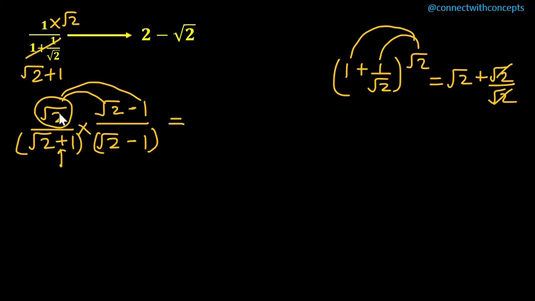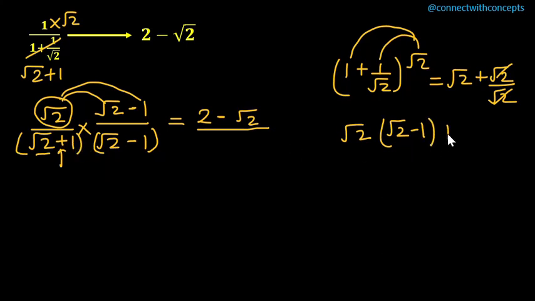So if I multiply root 2 with root 2, root 2 times root 2 is 2. Then root 2 times minus 1 is going to give me minus root 2. Now here, how to simplify this? Let's do it separately. I am multiplying this root 2 with the whole expression, the binomial, root 2 minus 1. Now this plus sign, then this 1 will multiply with the whole expression.